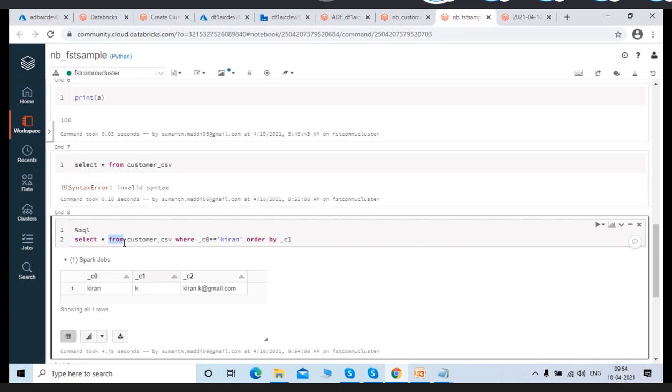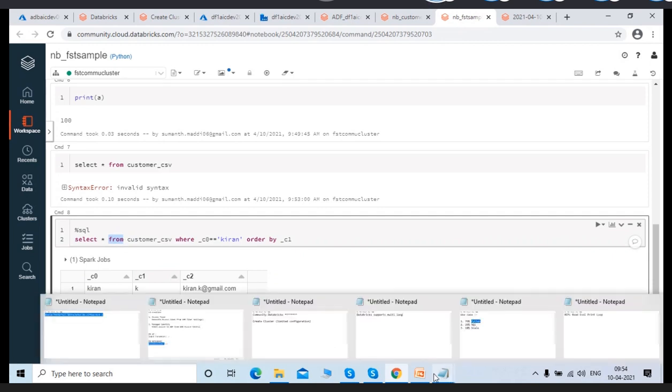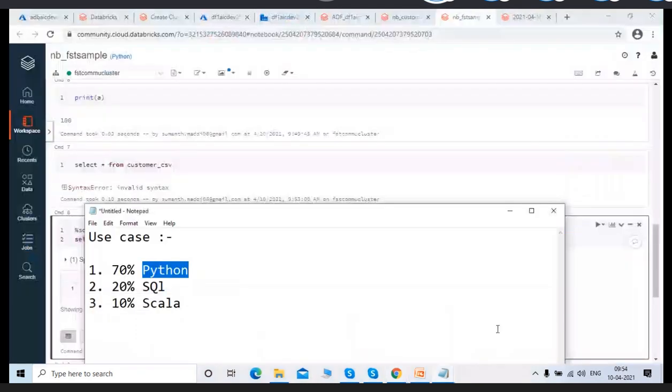All right. Clear on the magic commands? The advantage of magic commands is clear, right? We can do more collaboration from multiple languages. You can easily implement that use case within a single notebook.